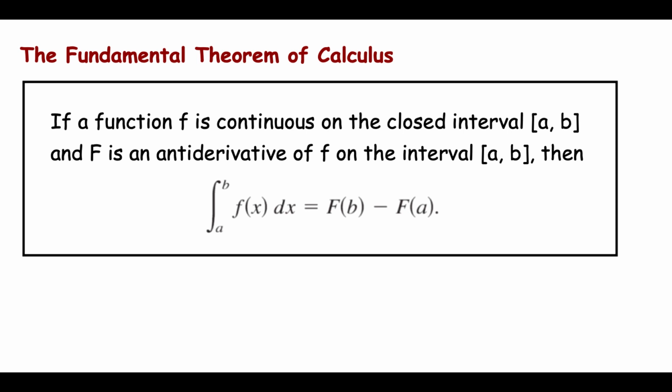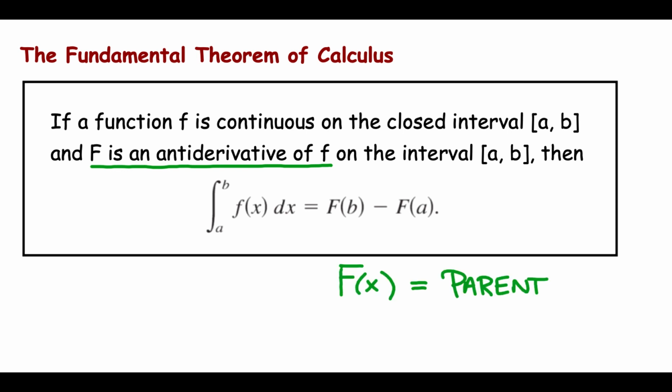All right, so basically what we have is capital F is an antiderivative of lowercase f. So in other words, the way I see this is capital F is the parent function, while lowercase f is the child. And as juvenile as that might sound in my example, I have seen textbooks that do use parent function as official terminology, so it is mathematical.